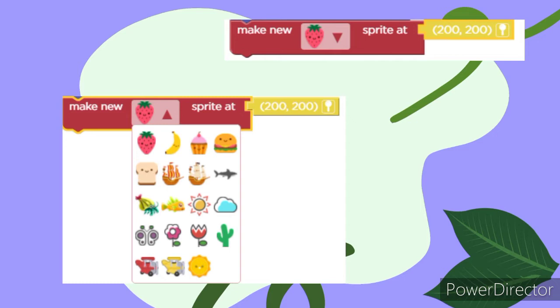As you can see on the screen, there are so many sprites that we can select from. And also, like I said, in the make a new sprite block, we have a location. Now, when you click on the location pin, it will bring out so many locations where we can easily send our sprites to.